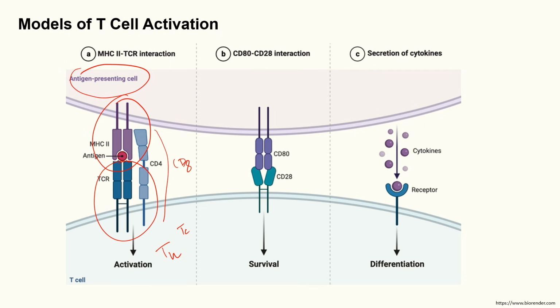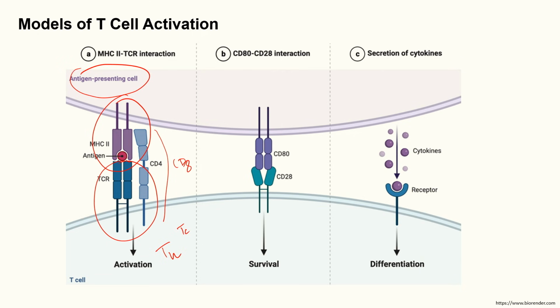Apart from that, we have a global marker for the T cell, which is CD3. We will see a little later that CD3 is a very common marker for T and B lymphocytes. However, it is expressed in other cell types sometimes, but generally it's a global marker for T lymphocytes and B lymphocytes. But when it comes to T lymphocytes, they can be very specifically called T helper cells when they are expressing CD4, and TC or cytotoxic T cells when they are expressing CD8. So this is what the lymphocytic markers are.